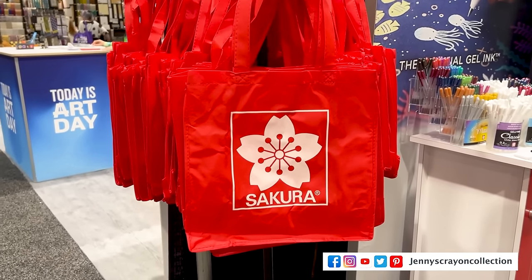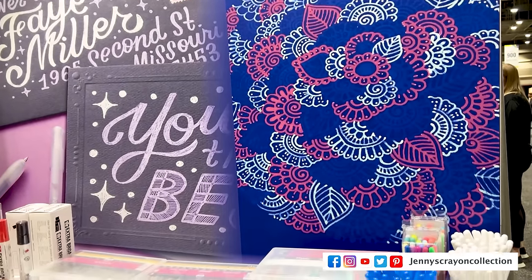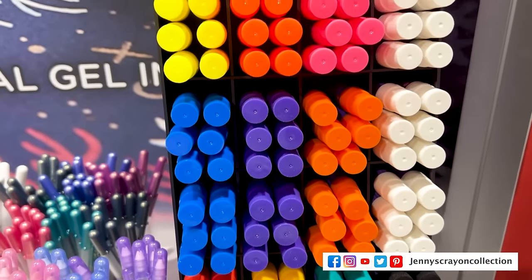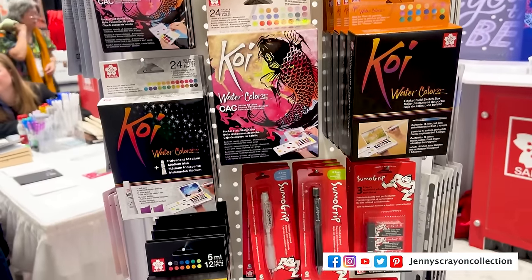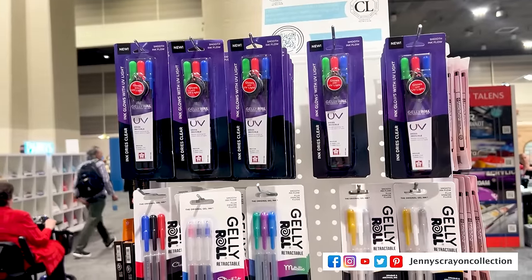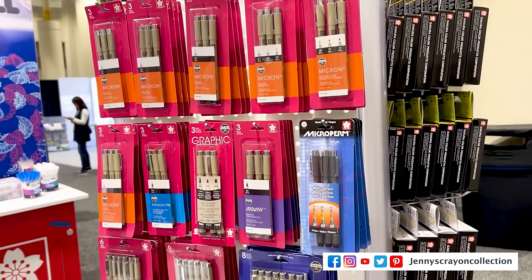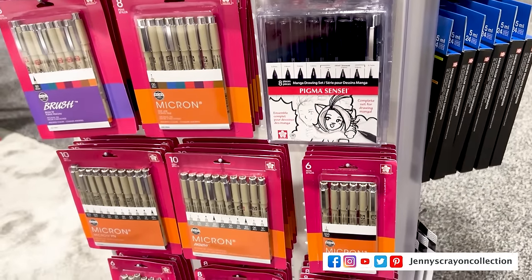Next up we have Sakura — and I love Sakura. Sakura won for the best fineliner. They have Jelly Rolls, a retractable coming out soon, and so many different gel pens — milky versions and more. They have markers called the Solid Marker and then these Koi watercolors; the artist that works for them is going to show us a lot of these products. There's also a Pen-touch UV pen — watch for it in a minute. They have all their Jelly Rolls: moonlight, metallic — classic. And all their pens come in so many different sizes. I do have a YouTube video on how to navigate all of them. They're also getting new colors — the sparkle and stardust ones. They're really portable and great on white paper.